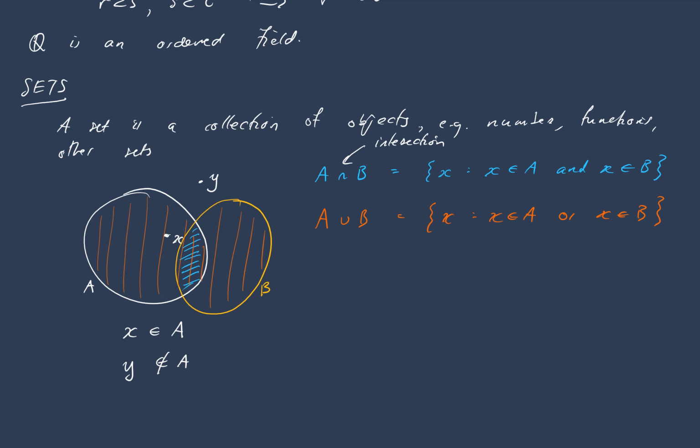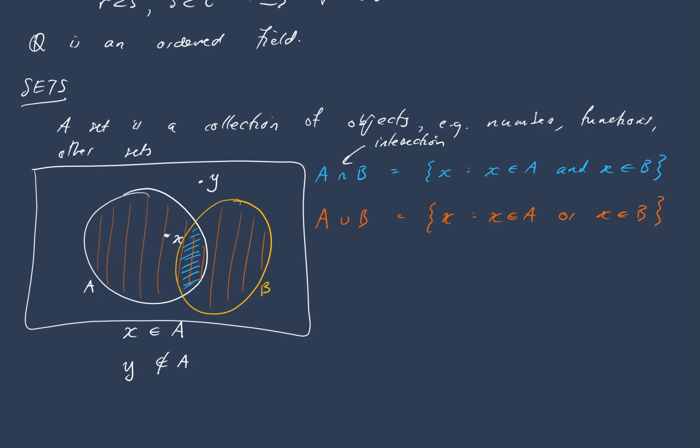Okay, a couple more things. Let's just say that these are sets of real numbers, and here is my entire set of real numbers. This thing out here, let's just take everything that's not in A, is called the complement of A. A complement equals the set of all x such that x is not in A. Okay, now complement only makes sense if there's some underlying set that we're taking subsets of.